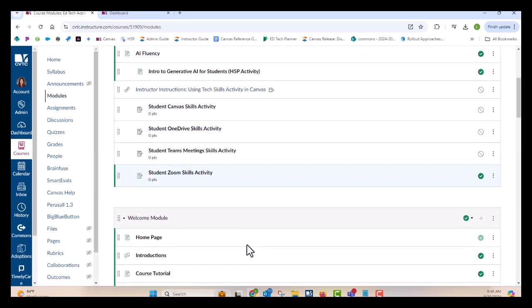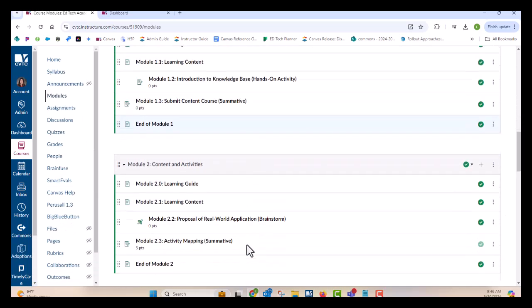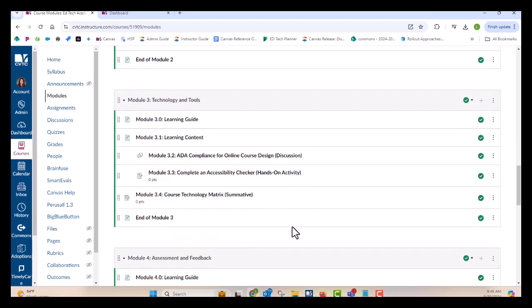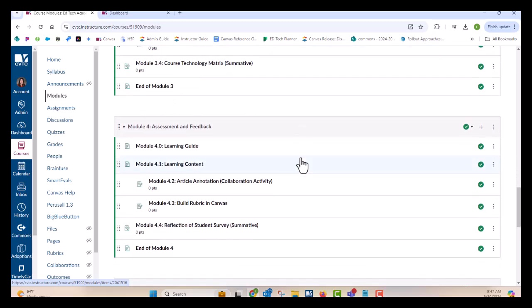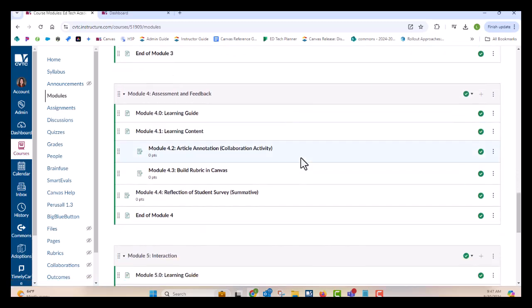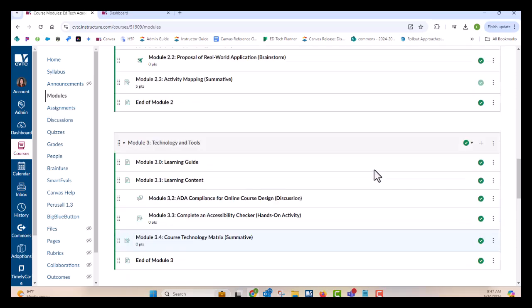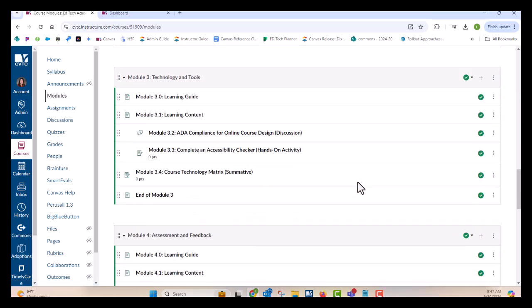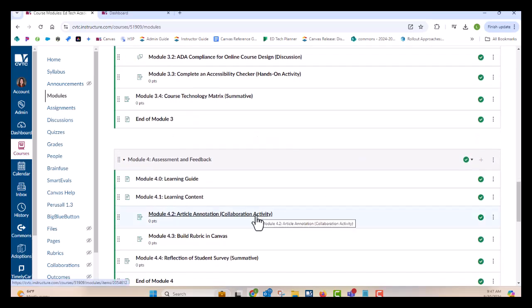A healthy amount of student-to-student interaction is also crucial. This can be facilitated through discussion boards, group projects, or peer reviews, so it's important to look for these collaborative elements in a course to ensure that students have ample opportunities to engage with one another, share diverse perspectives, and deepen their understanding of the material. In this course, students are engaging in discussions, participating in interactive brainstorming sessions, and collaborating on annotated articles.